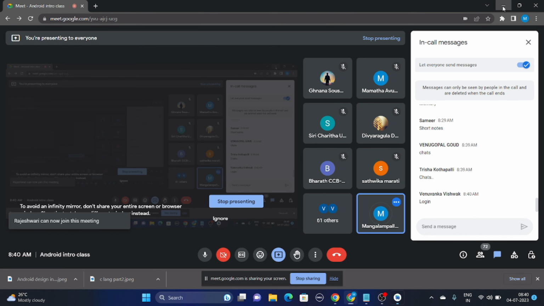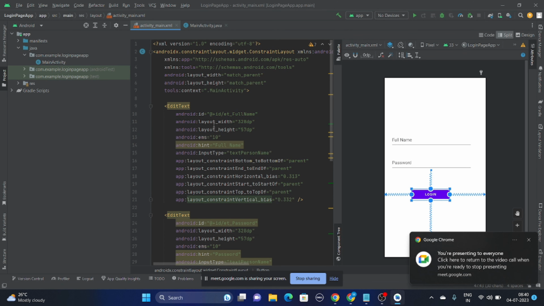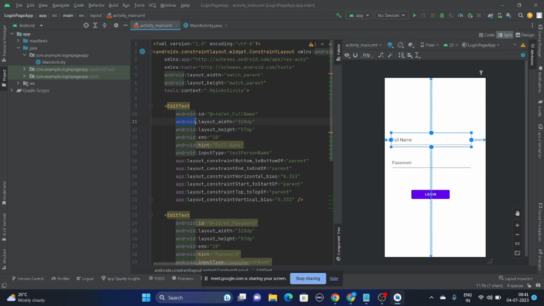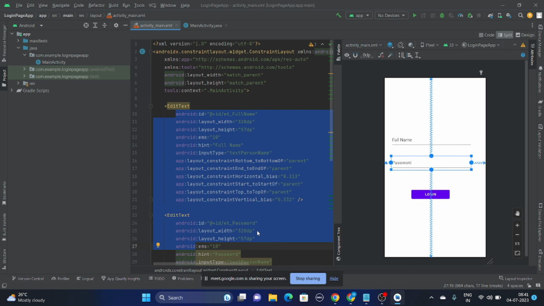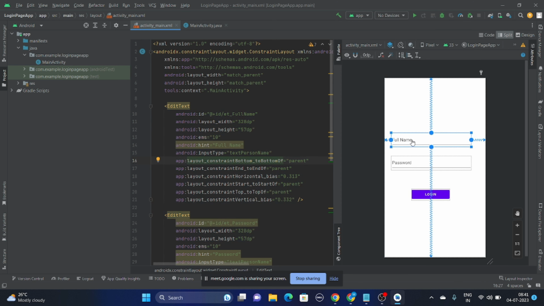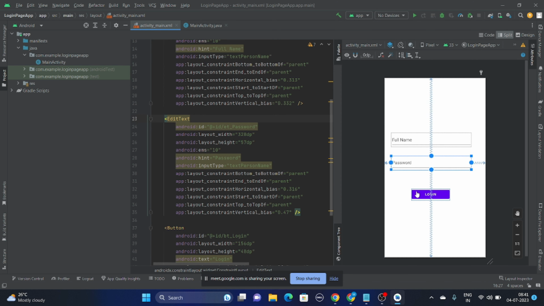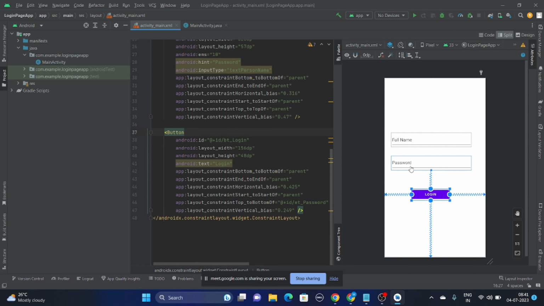Okay, see here the relation between these two. For example, this is like a skeleton. What is the text code you are writing? HTML or XML layout code, whatever I have just highlighted with the blue. Okay, so the highlighted part is like your skeleton. All the widgets, full name, password, login, all these are the skeleton.